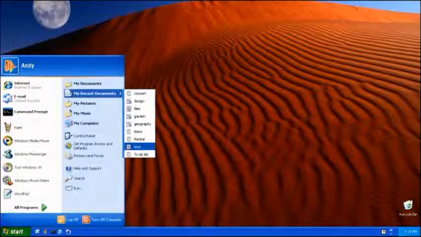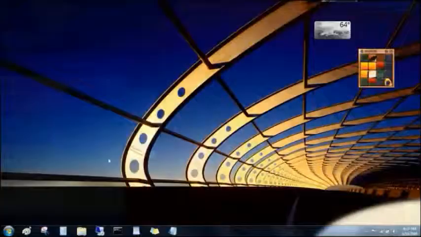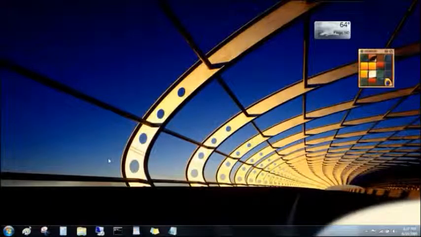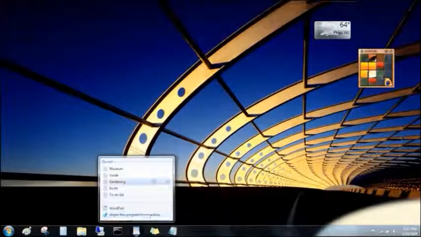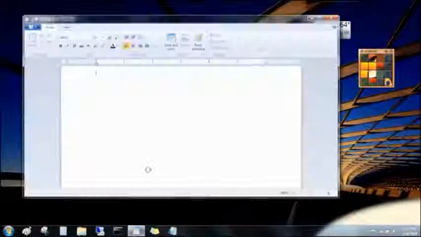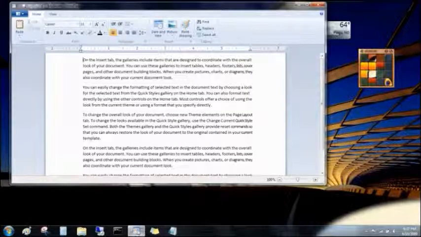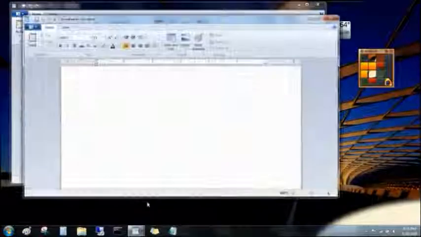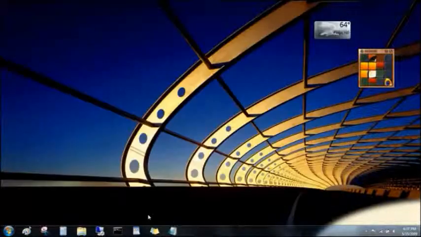They're called Jump Lists. These are short menus that help you quickly get to those files that you use the most. Remember how My Recent Documents in Windows XP showed a jumble of different types of files? Well, jump lists also show you recent files, but now they're organized by program. Just right-click the program's button on the taskbar and then click the file you want to open. You can also open another window for the program, say to open a second WordPad file. Just click the program's name. And when you're done with that program, you can click Close All Windows.